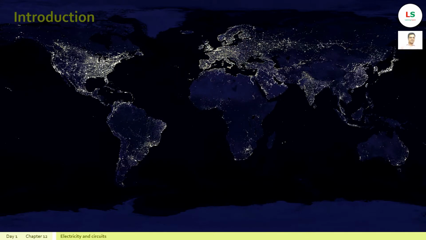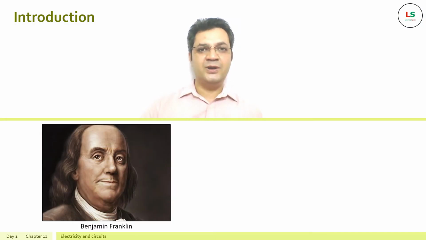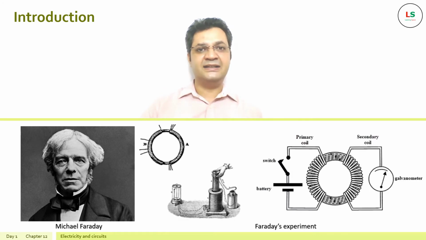On the screen, we see one of the most popular graphics showing the use and spread of electricity across the globe. We can easily make out that still a lot needs to be done. Benjamin Franklin's experiments with electricity opened up a new avenue. He performed his famous kite experiment in the year 1752. Later, in 1831, Michael Faraday discovered the principles of electricity generation. To our amazement, the same principles are in use even today, but on a very large scale.